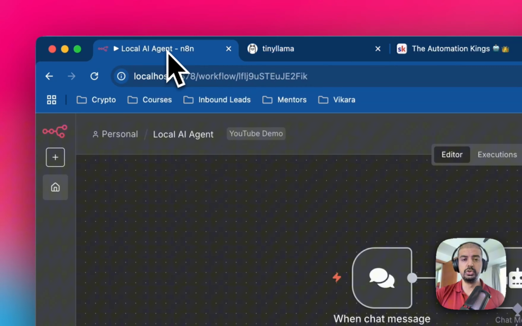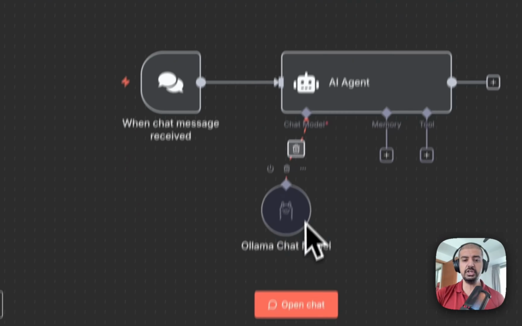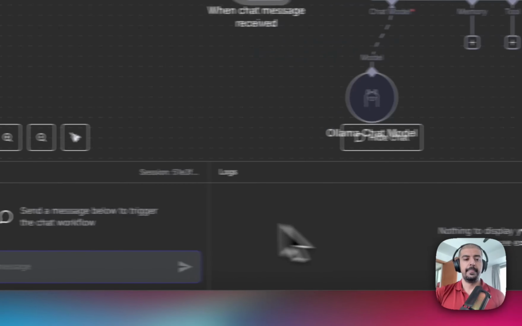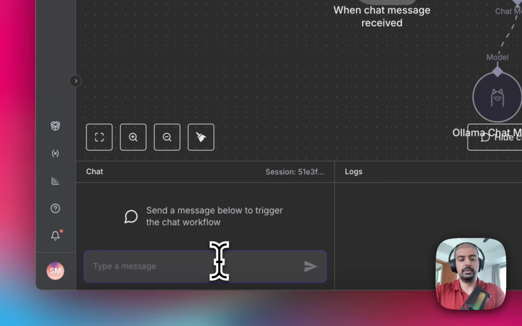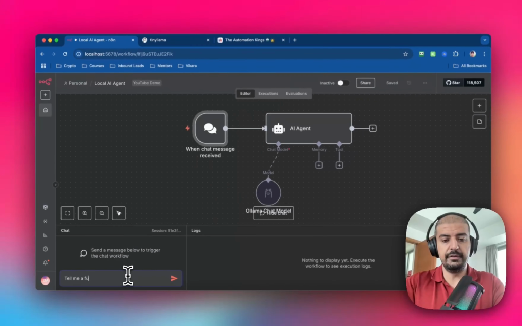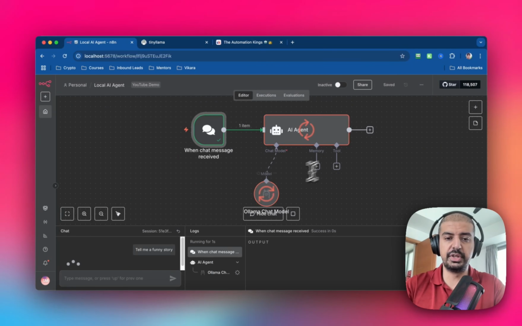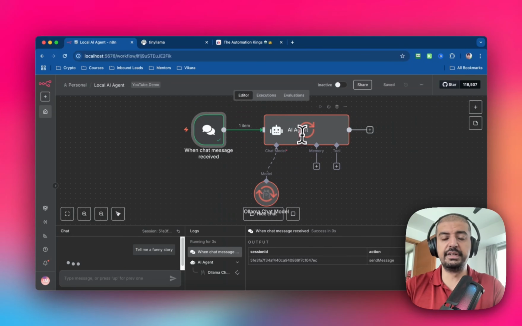So if I go back into the n8n here, you can see that I can actually use it as a language model. If I open up a chat window here, I can just ask it a question. So, tell me a funny story, right? Because it is a language model, now it's going to go into the AI agent. I haven't even put anything in the AI agent. I'm just directly talking to the Llama language model, and it's going to come back. You're going to see that it's a little bit slow. It's probably going to take about a couple of minutes. So I'll just wait for that to run, and I'll come back to you.